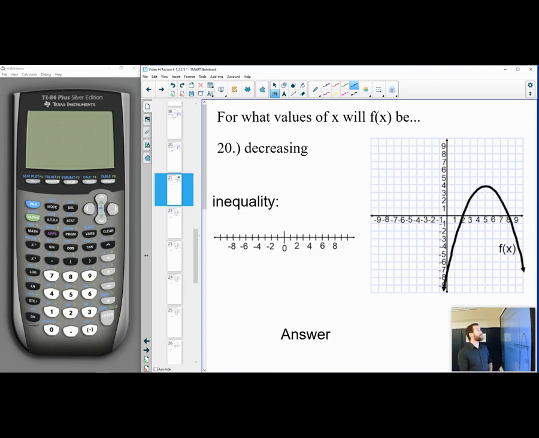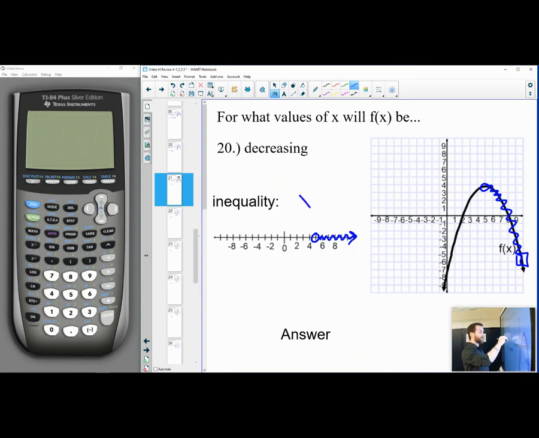Very similar to the last one, but now it's saying decreasing instead of increasing. So again, I imagine my roller coaster car. Okay, we're starting here, moving from left to right. Oh, it's increasing until there. Then we start decreasing. So this was the part of the graph when we were decreasing. So we need an open dot on 5, because that's the x value when we started decreasing, and we're shading to the right because this shading right here is to the right of the x value of 5, essentially to the right of the vertex. Because really the vertex is what separates the increasing and decreasing parts of a parabola.